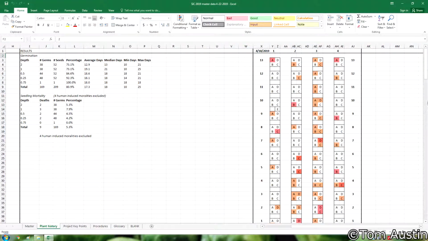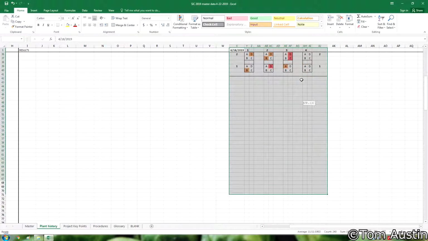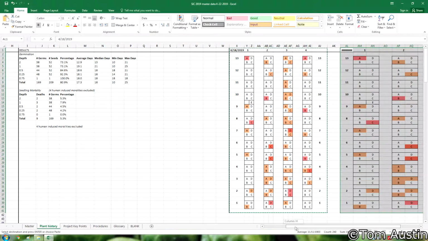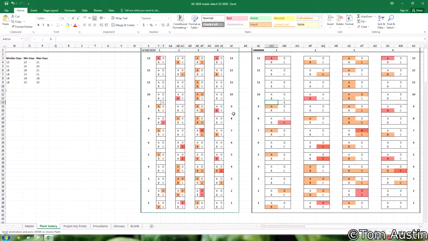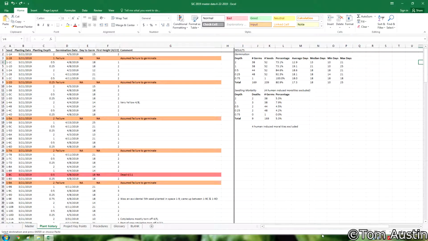And if we go over here, we have a grid of sorts that displays the status of all the plants in the plot. This is not set up with any sort of code. I am just manually doing this with colors. I should probably set up some sort of code for that. But at the moment, I'm just doing that manually because this is not going to change with any frequency, and I can just copy and paste it all and then set column sizes and then just have multiple of these as I go. But for the moment, that's just a manual thing that I'm doing.